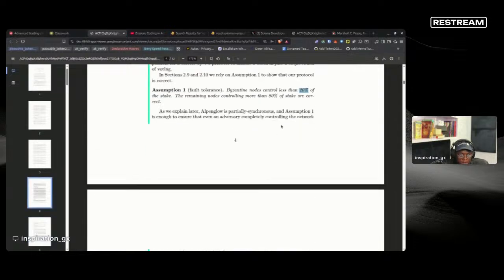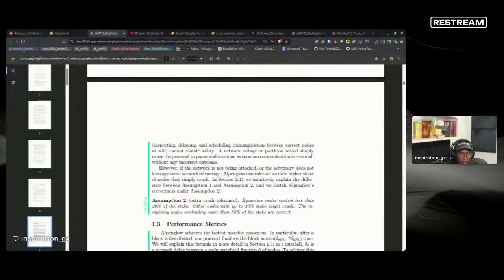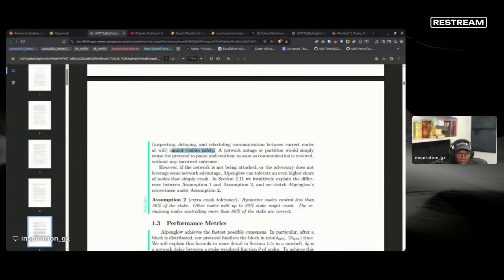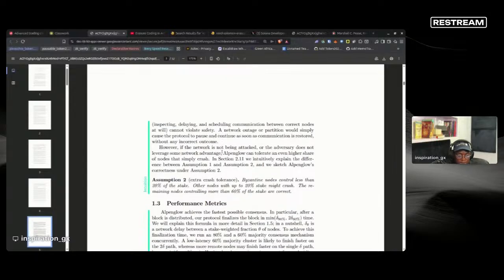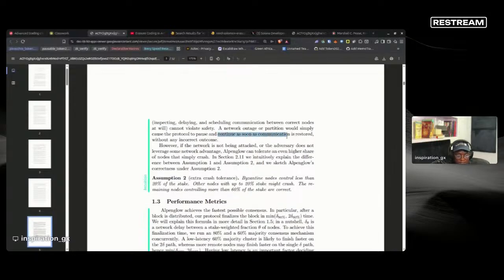Assumption one is enough to ensure that even an adversary that completely controls the network cannot violate safety. A network outage or partition would simply cause the protocol to pause and continue as soon as communication is restored. If the network is not being attacked or the adversary does not leverage some network advantage, Alpenglow can tolerate an even higher share of nodes that simply crash.